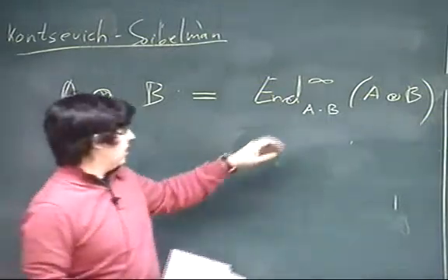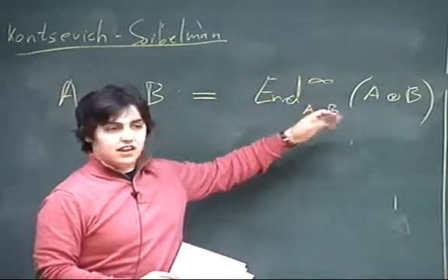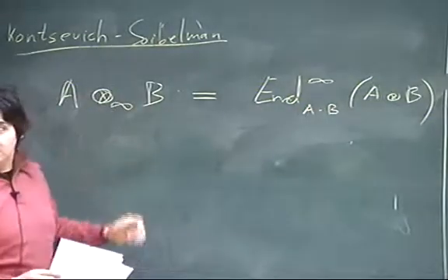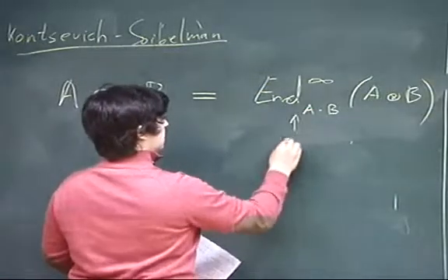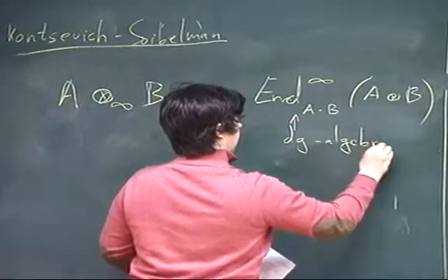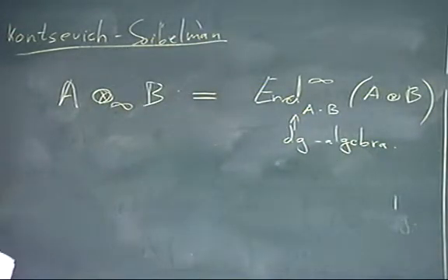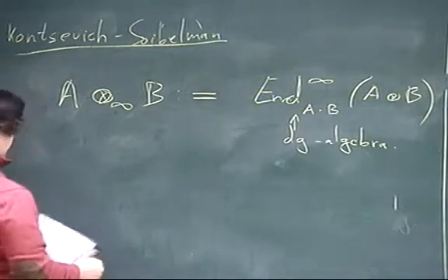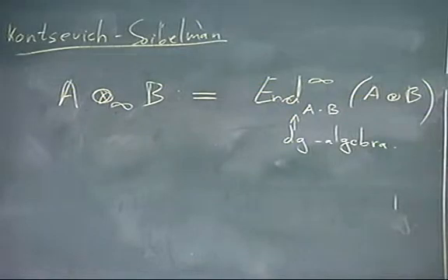Once you know that, you look at the endomorphisms of this bimodule, and that's what this thing should be. That's their definition. And notice that this is just a DG algebra, not an infinity algebra, so it doesn't have any higher M_k, just M1 and M2. Actually this looks very different, but it's not as different as it looks.